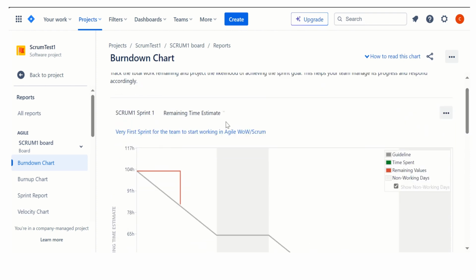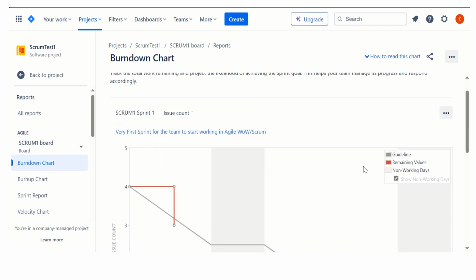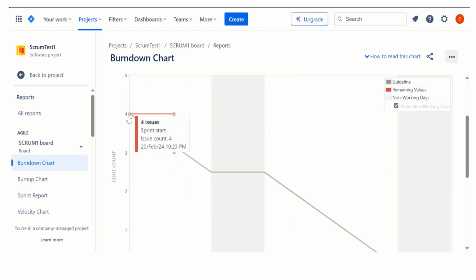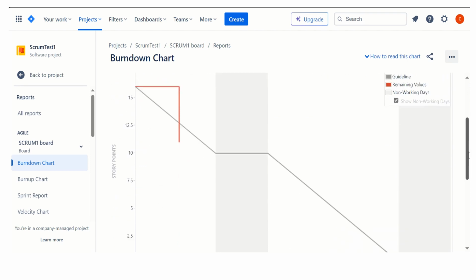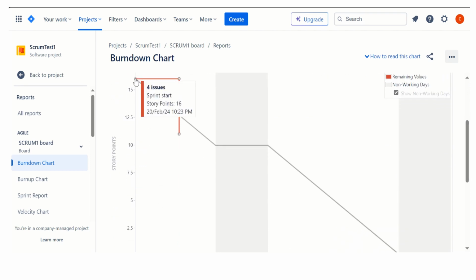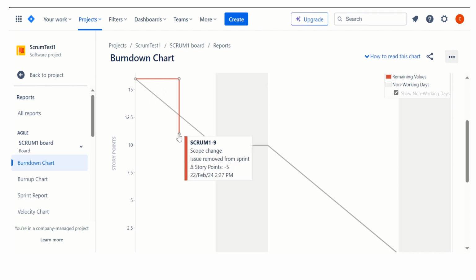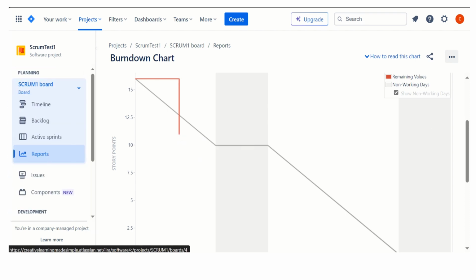So here we can see, let's say, the issue count. We can bring our burndown based on the issue count as well, because right now I haven't configured the estimate. So we can see that in total we have 4 issues or 4 user stories planned in sprint one. Also, we can configure it on the story points. So it will show how many story points of work our team has planned. So this team has planned 16 story points of work, right? And since we did some activity, we marked one of the user stories as done and then we reopened it, and that's why it's showing this kind of a change. Now let's go back to the project.